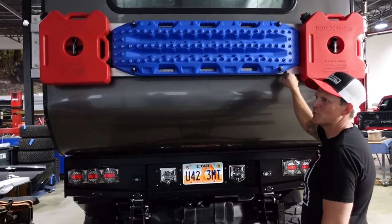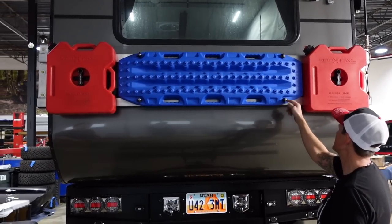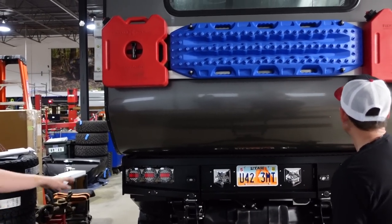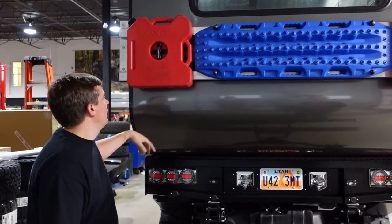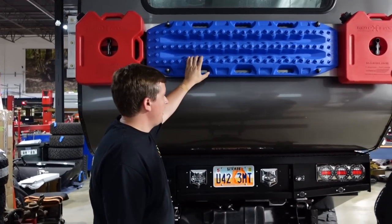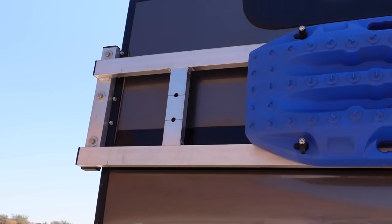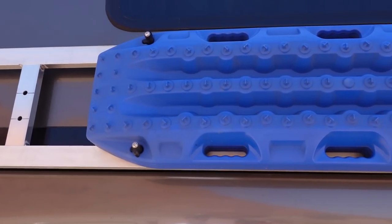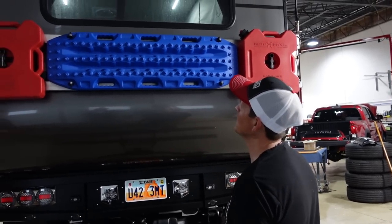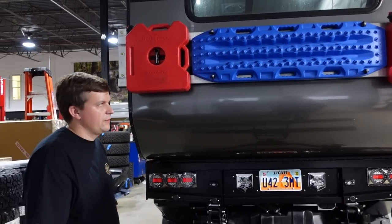So Pete, we got, does this bracket come from 4-wheel? Does. Okay, yep. So they manufacture the bracket, and then they've got the, I think these are just the standard MaxTrax mounting pins. Yep. And then you've got your backpack mounts. Yeah, so this is the 4-wheel back rack option. Comes with the Rotopax with locking mounts. We've got MaxTrax here, and it gives you a nice platform to build off of too. Yeah, I'm probably going to personally be ditching these because we're diesel. Yeah, and I have enough spare aux tanks. Exactly. But I'll figure out something here. Unfortunately, for 4-wheel, they only come gas, but you can get the diesel tanks, or you can swap it out for whatever you want to hang up there.